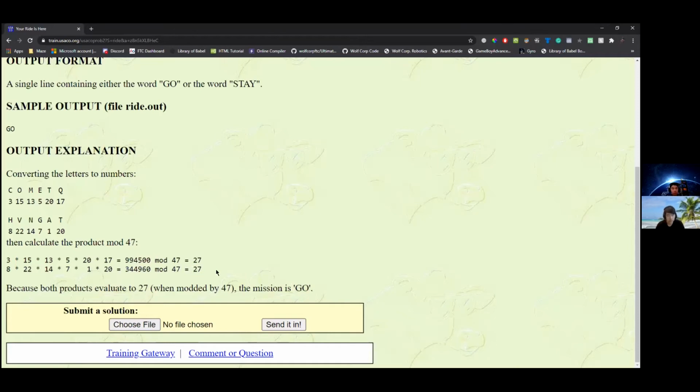So now we might split you up into breakout rooms, and I want you to discuss ways you think to solve the problem. So like algorithm steps, how are you going to get the numbers, how are you going to multiply it, and how are you going to run the entire program.